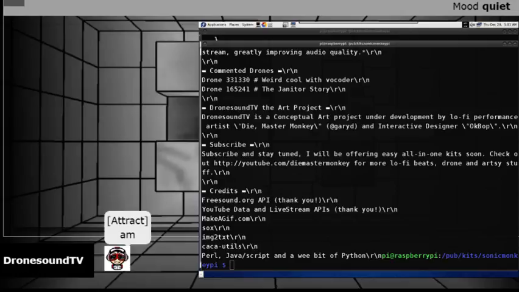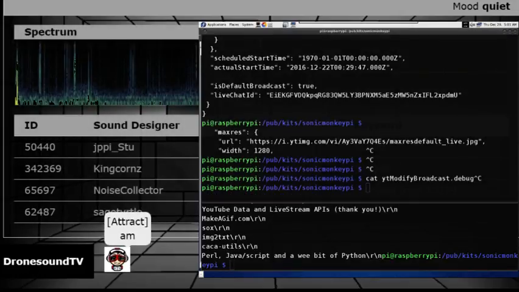Then when YT Modify Broadcast goes to submit its title change, it includes that armored description in the JSON put. It must be thus because you cannot update the title without also including an updated description. So even though the net result to the description field is invisible, hopefully, there's a lot of work that has to be done to make sure that takes place.